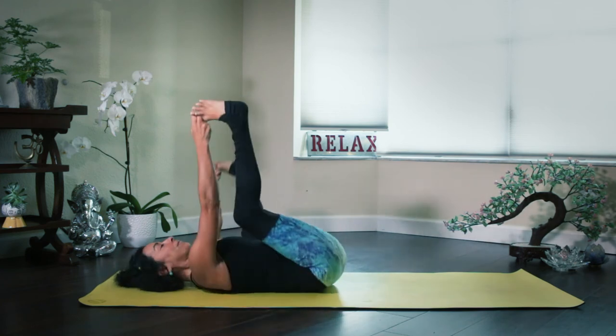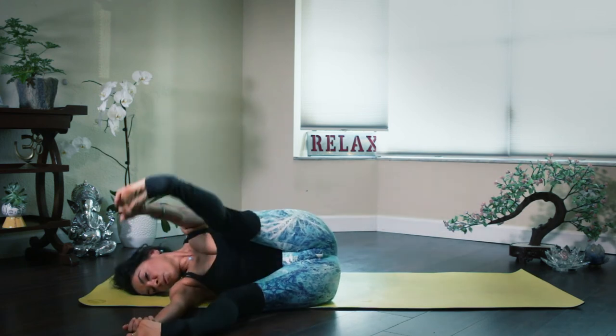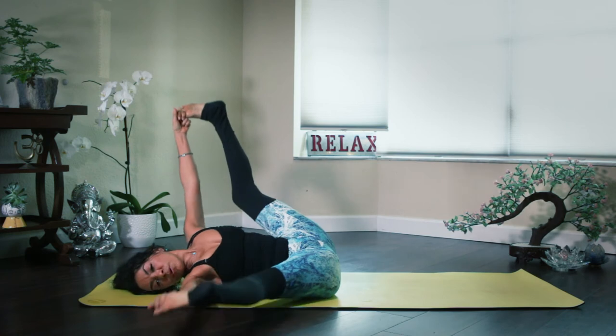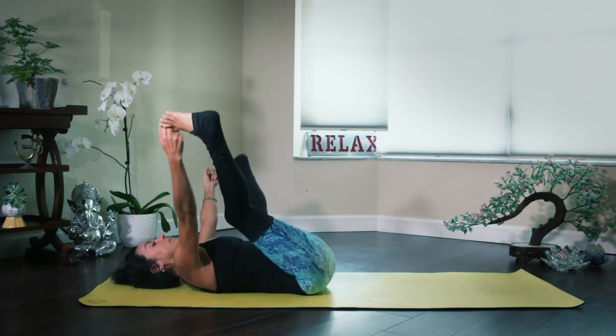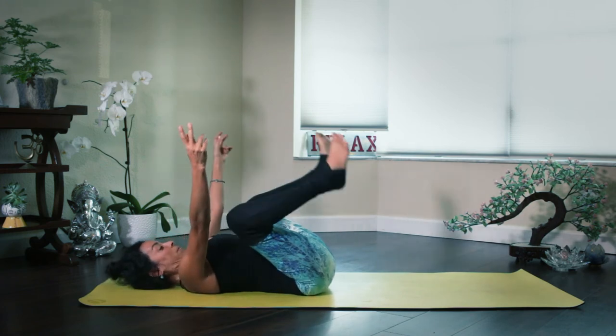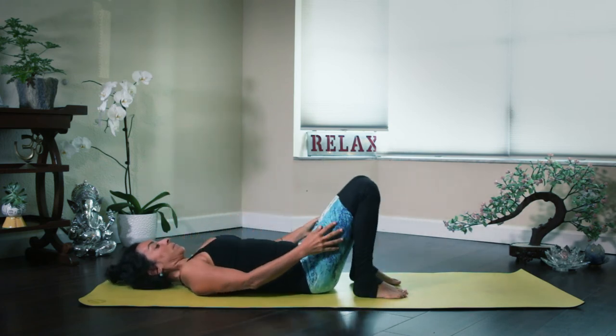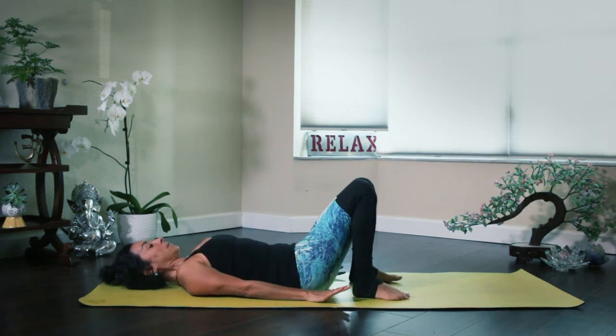Rock it a little further. Make it fun. Let your head also go, so you're releasing your neck. And now find your center. Fix your head, chin down, and bring your feet to the ground. Good. Arms down, palms down, navel in.